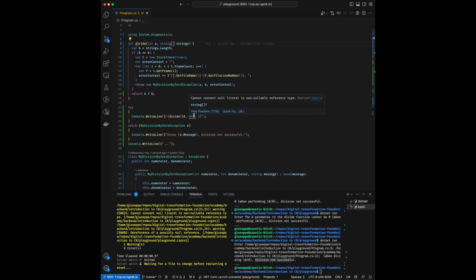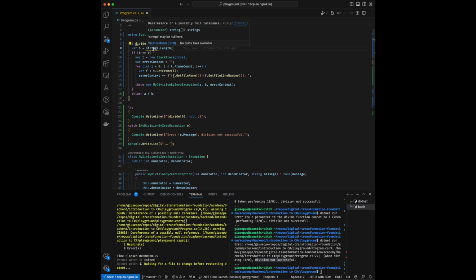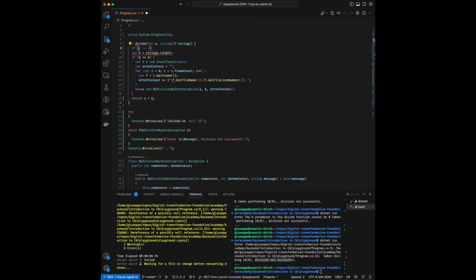But here it's saying, okay, you're passing null, but here you're declaring strings to be an array that doesn't allow for null. And if we say, no, but this may be null, then the warning is moved here saying, yeah, you should have checked this for being null. Very good. Now this can throw a null reference exception, but let's say that indeed we are forced to check. And we say if strings is null, then here we just throw a new argument null exception. Oh, name of strings, very good. Okay, so this just puts the null parameter.